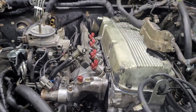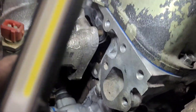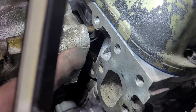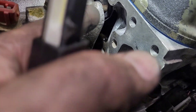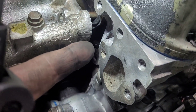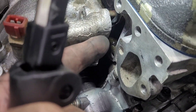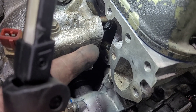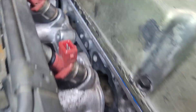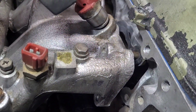Did I make a colossal mistake? I already see what I did wrong. You see this — this is a water jacket right here, and I did not put a gasket on that. I put the intake gasket, but there's a little gasket that goes right there, and that is not in the Chilton service manual, I don't think. I can't believe I did this. And looking back here, I put this stupid gasket on backwards. I don't know how — I must have been in a rush doing this at night.